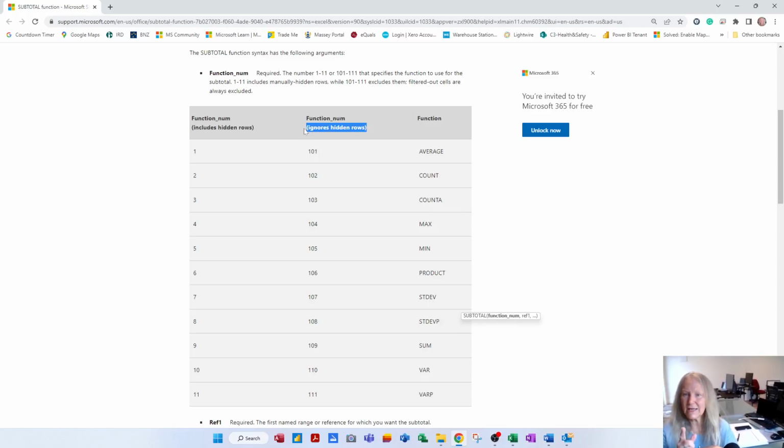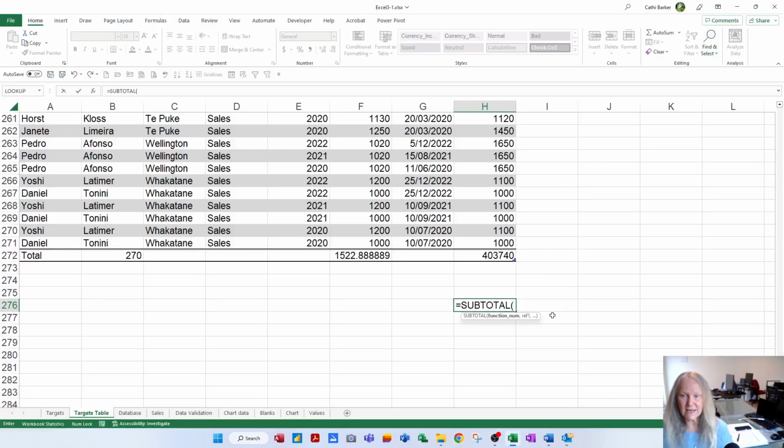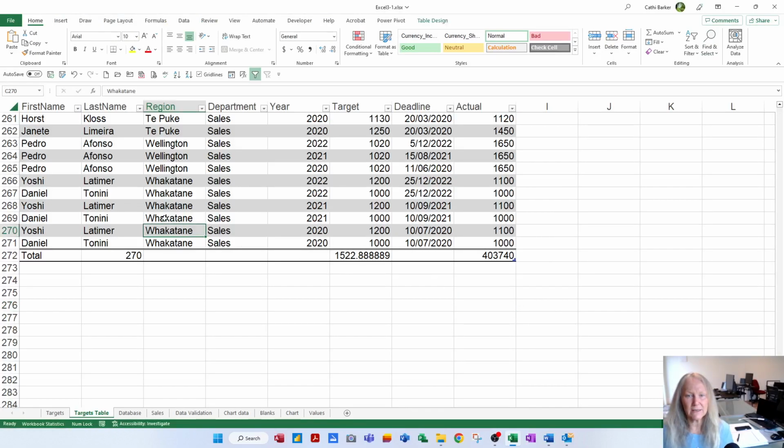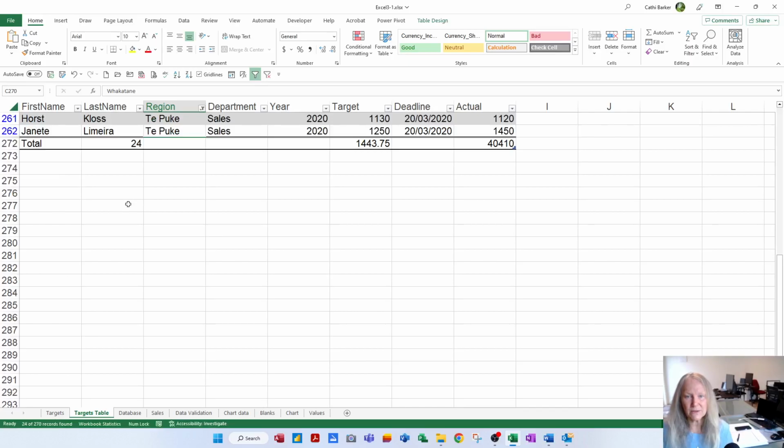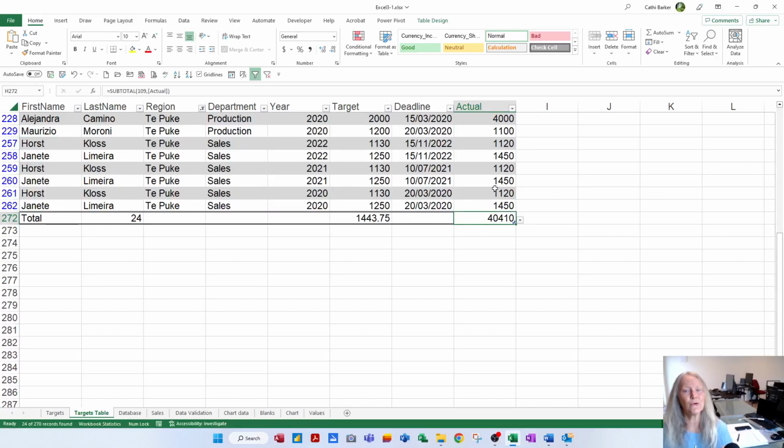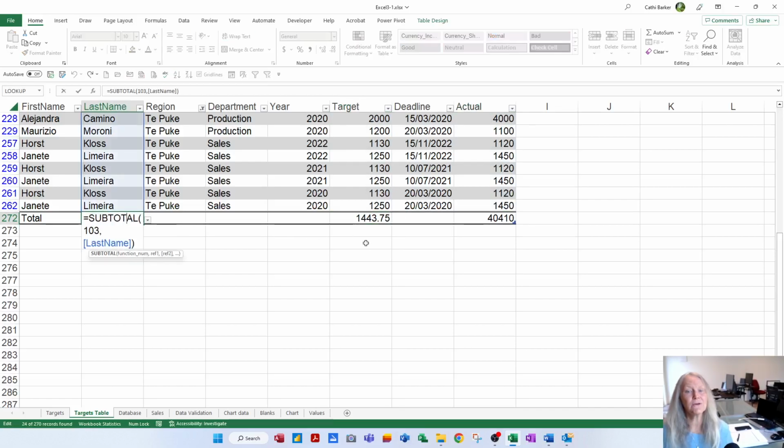So that's really handy. So I'm going to close this help. What this is basically saying is if I turned around now, let me escape out of that, and sat in my list and hit the drop down and went to the search option and typed TE and pressed enter to filter out T-Bookie, it's only counting, averaging and summing the visible rows, not the hidden rows, because it's 109 and not 9, and 101 and not 1, and 103 and not 3.